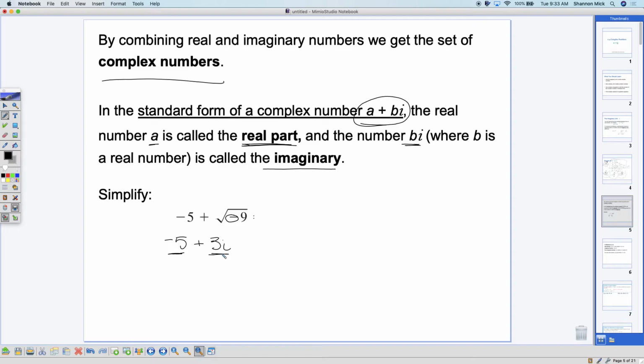You know what? I might actually do a full-time one. I expect every answer in standard form, whether I tell you to do it or not. Just like I expect you to write every polynomial in descending order, whether I ask you or not. That is how you write them. This x, or this i, excuse me, has to be to the side. So if I have -5 minus 3/4 i, my i has to be to the side.